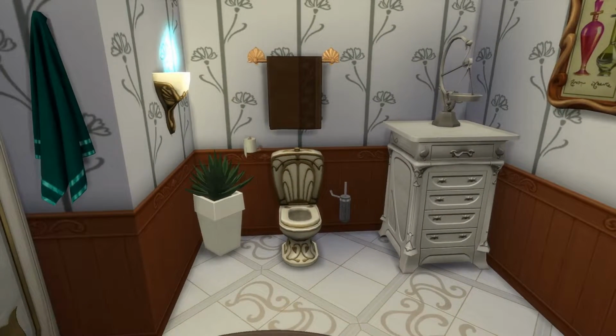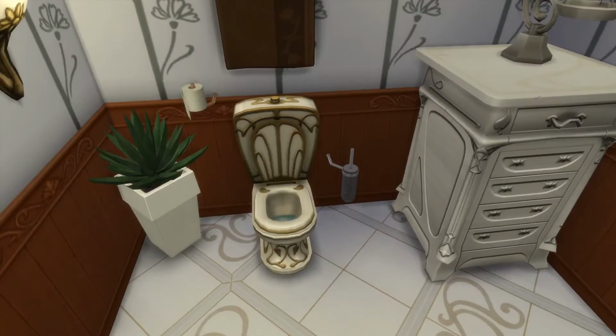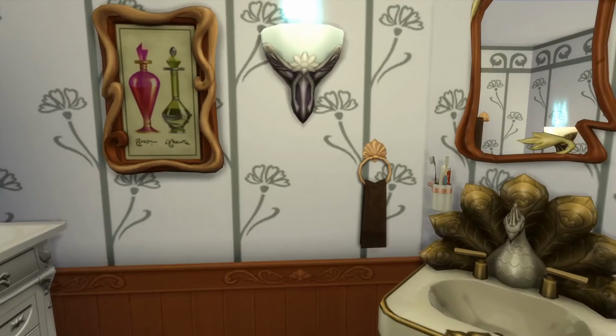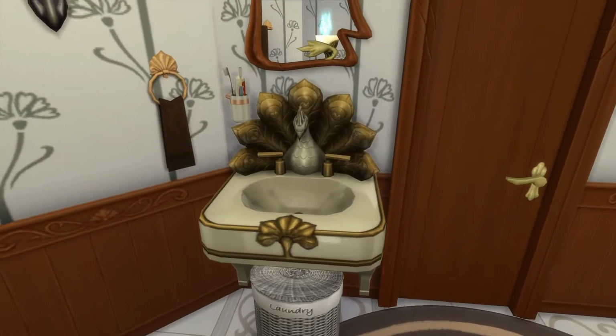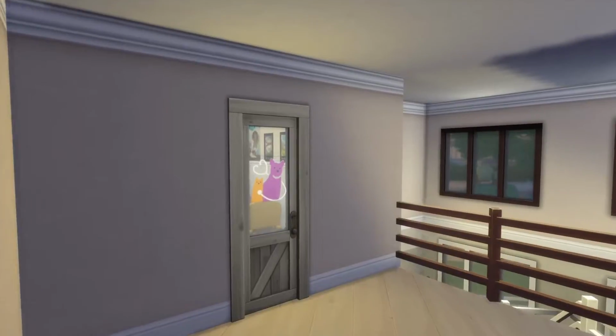I gave it a different type of toilet brush and toilet, there's the toilet brush and then that's the toilet paper. Toothbrush and toothpaste thing is so, and I gave him a laundry thing. Hopefully it all works. Okay, we're gonna leave.